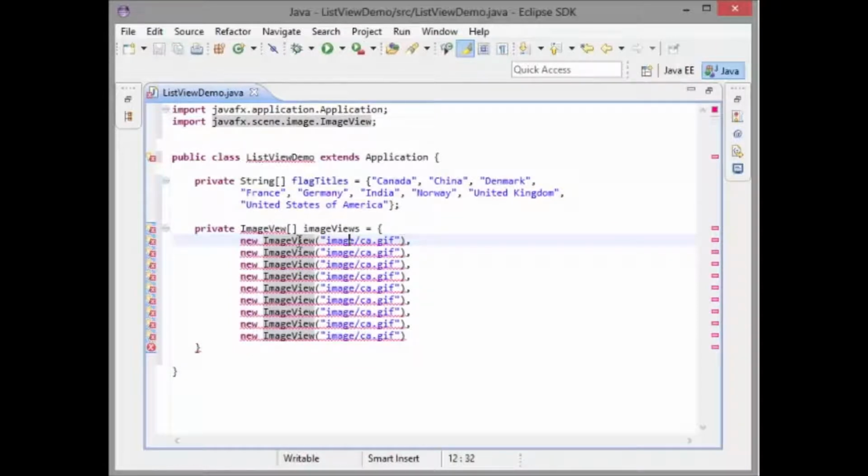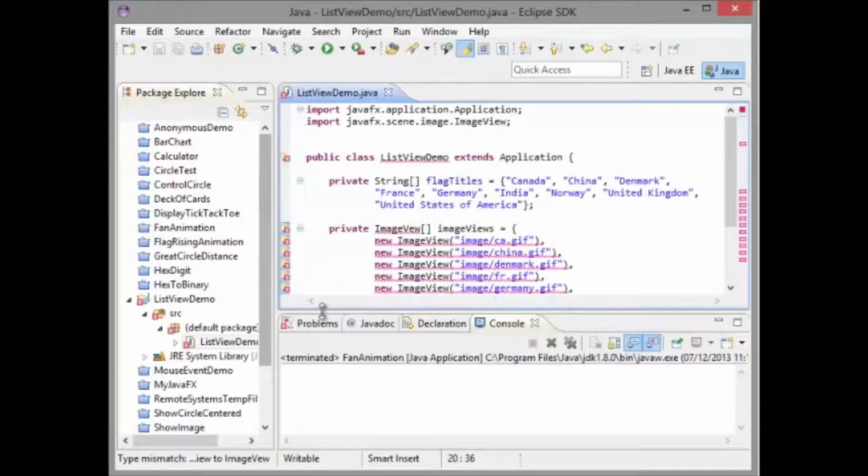So we want China, Denmark, France, Germany, India, Norway, UK, and US.